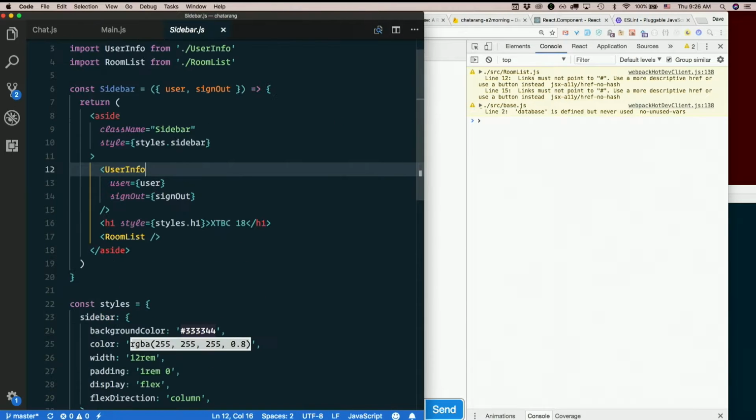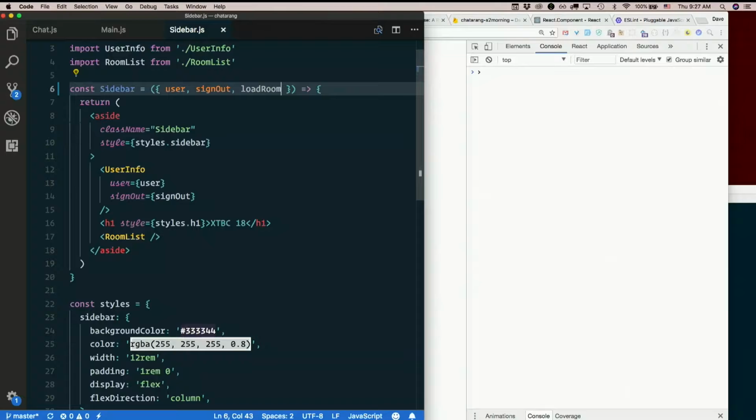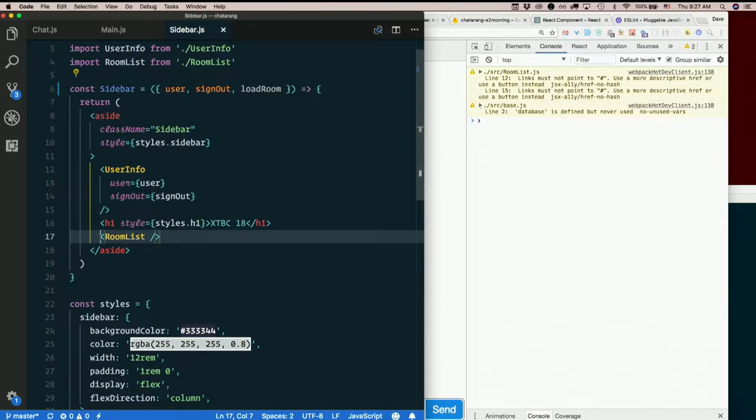So open up sidebar. Sidebar is stateless functional, so we're breaking out our components using destructuring, so I will add load room here. And then it's actually inside room list where these links are, right? So let's do that there.